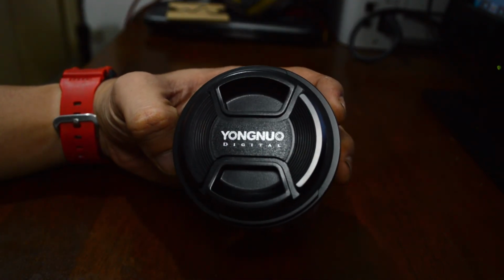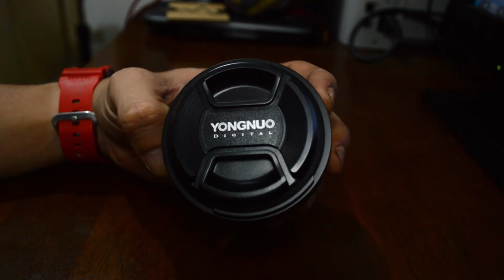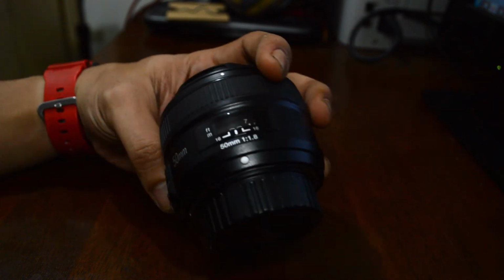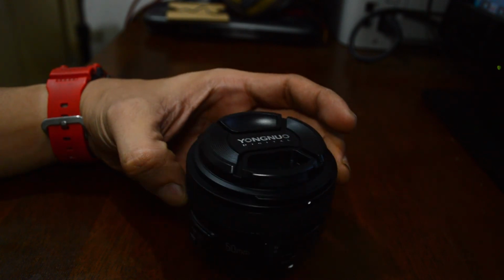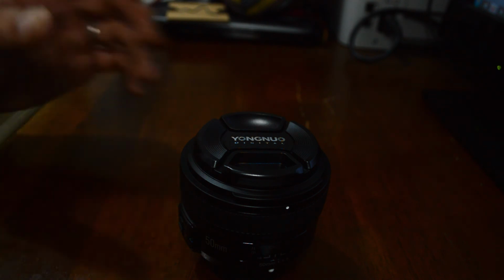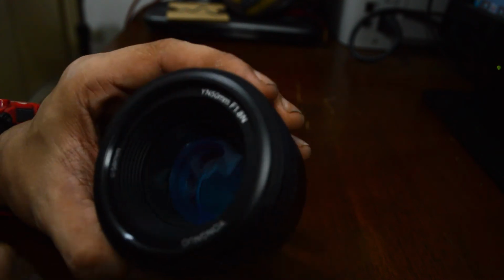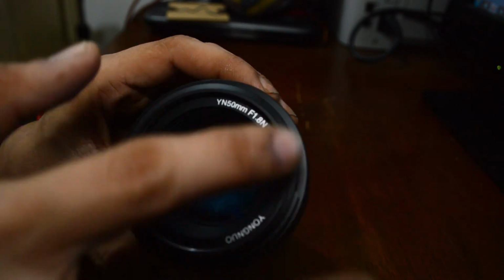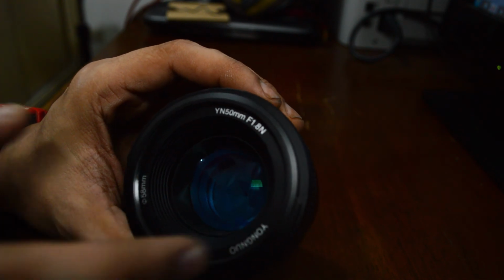Yongnuo. Later on, I'm gonna try to take photographs and do the video using this 50mm lens. I'm also gonna try to shoot with my phone for that, so you can see how it works. Okay. But before that, let's see the condition of the lens itself. So yeah, like I said, no filter. This is where you attach your filter. It's a 58mm filter that would fit here.